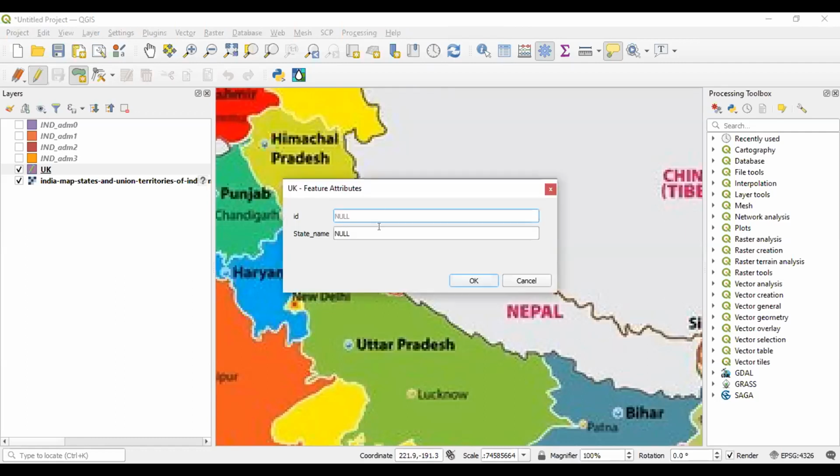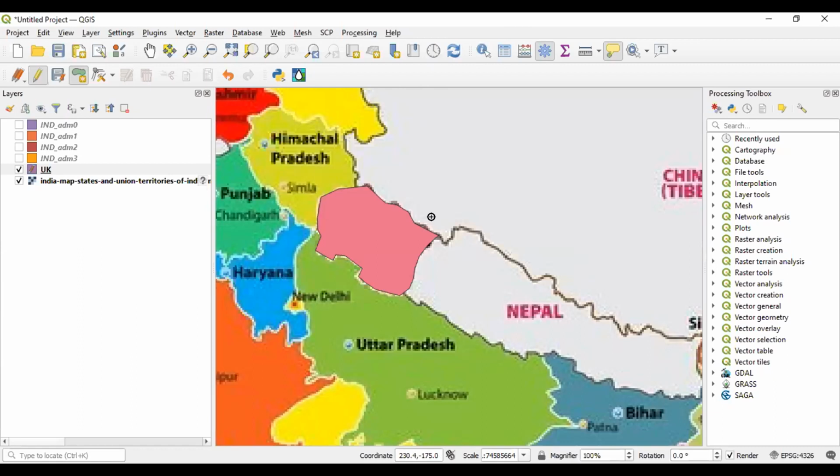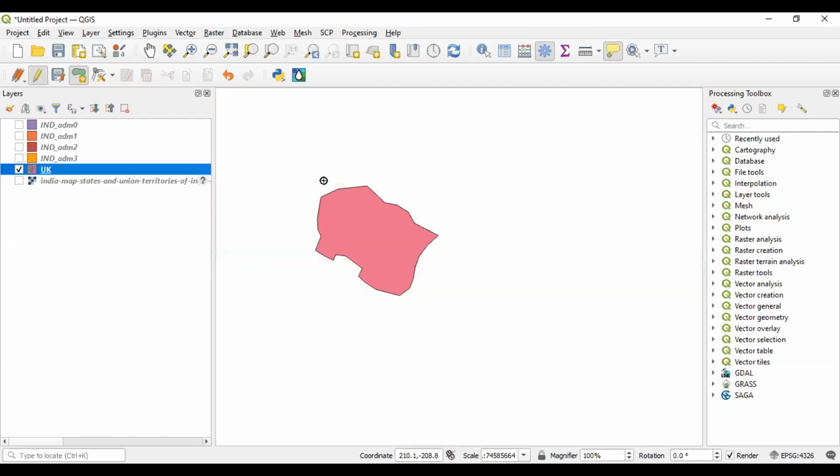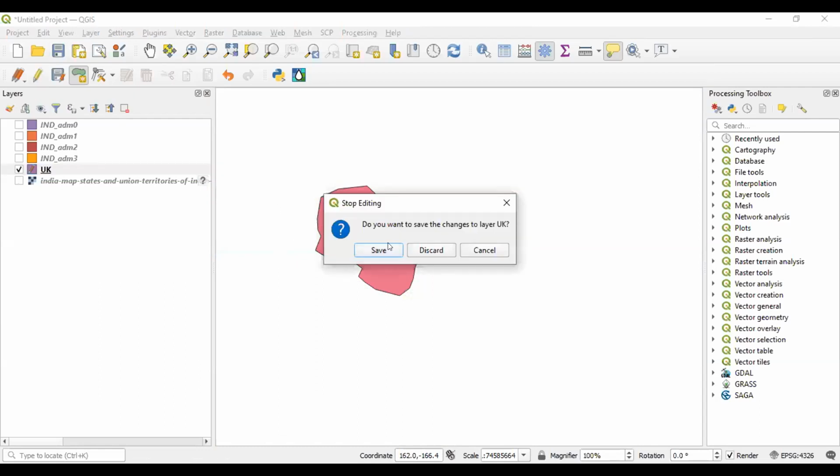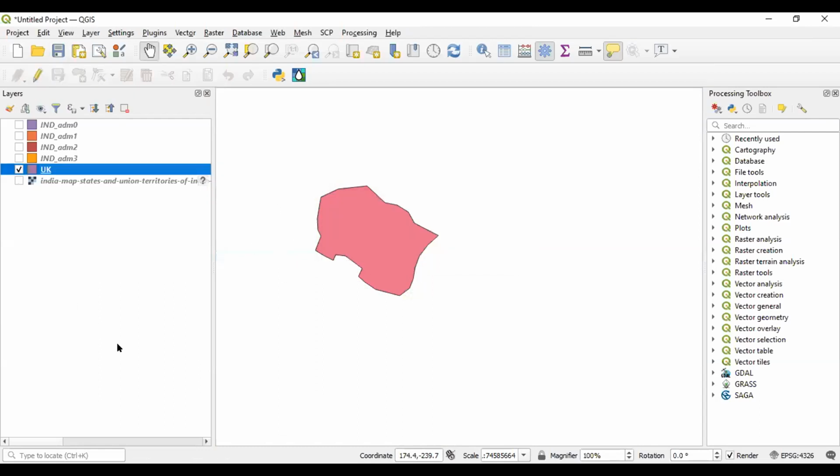Then you can see a field which I have already added. So let one. Then name. Okay. Then click on OK. So you can see pink color means I have extracted this Uttarakhand map from the raster data. So you can unclick it and see. So this is our UK map. Yeah, it is not perfect, but you can do it on your own. Let me unclick and save. So this is our third practical, digitization, we have done.